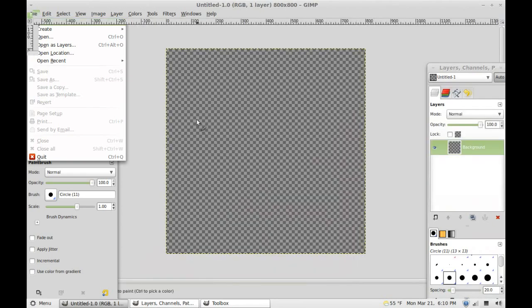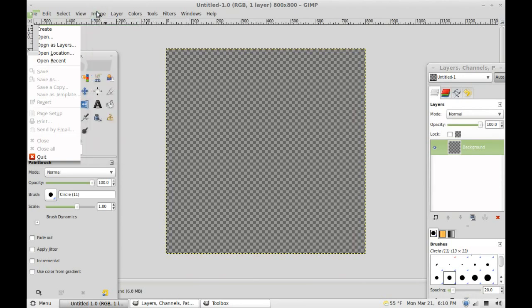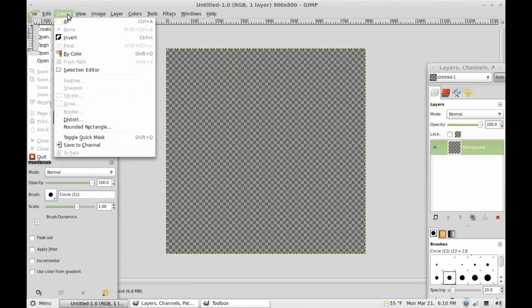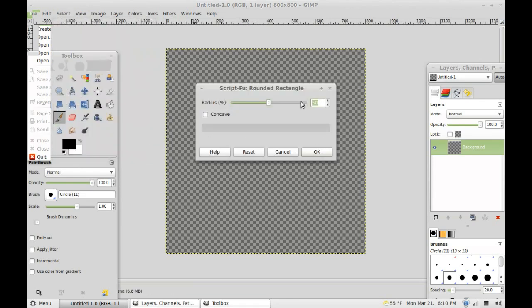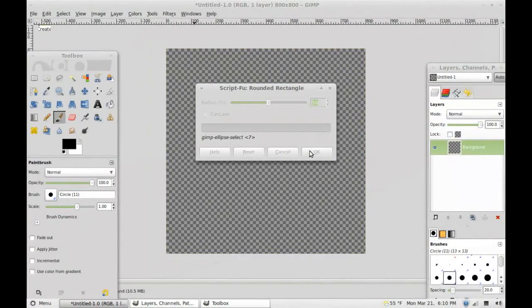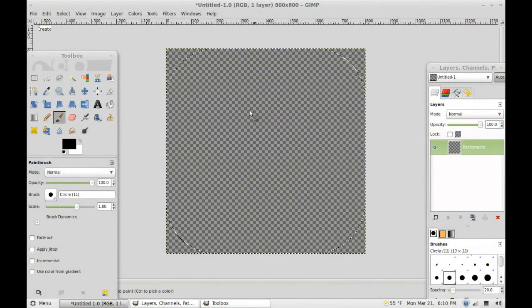Click OK. Go to Image. Well, this is optional, but I like to have rounded edges. So if you want rounded edges, go to select rounded rectangle, leave it at 50, or you could change it, but I recommend starting at 50. Click OK. Now you have the rounded edges.